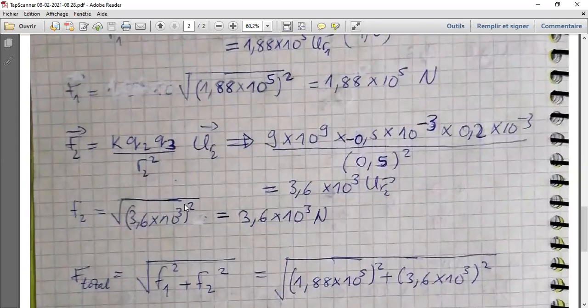And as I said earlier, if a number is negative, when you square a negative, it always gives you a positive. So that's why you have 3.6 times 10 to the power 3 Newton. If you are told to calculate just a vector force, you can have a negative, it's possible. But when you are told to calculate a force, meaning they want the actual force, you have to calculate its module, which is positive. I don't know if it's clear.